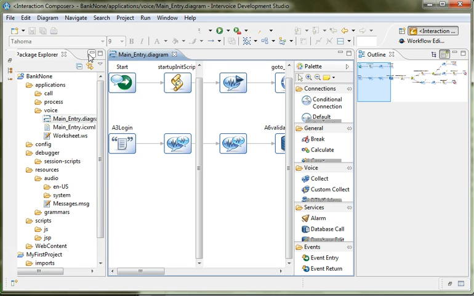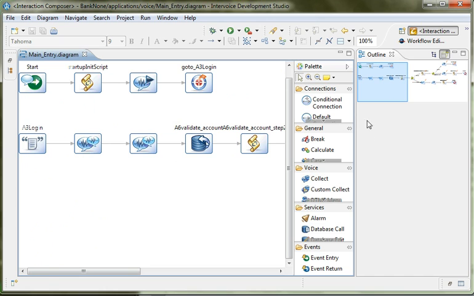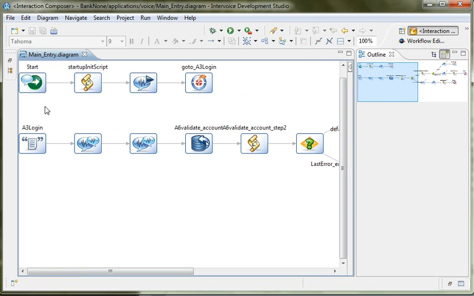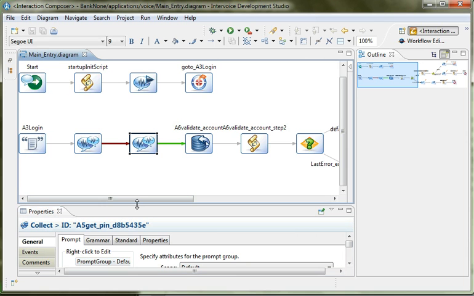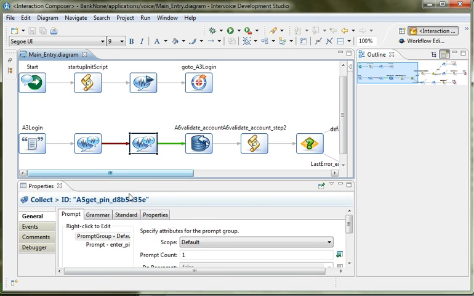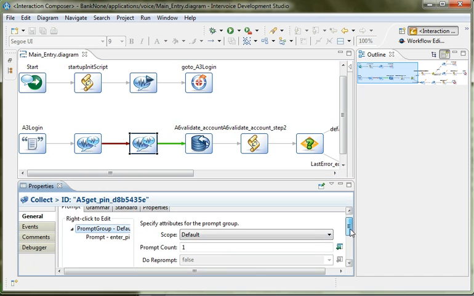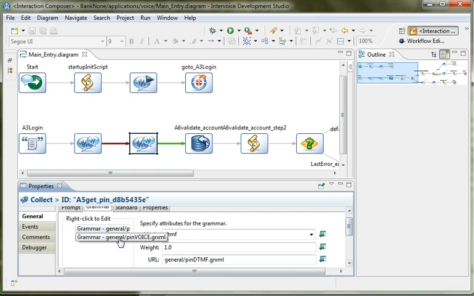So let's move this aside. You can see here, it went ahead and created the application over again. Let's take a look at this step here. You can see in this step, it created enter pin, it created the prompt, enter your 4-digit pin. The grammars were imported and defined here.